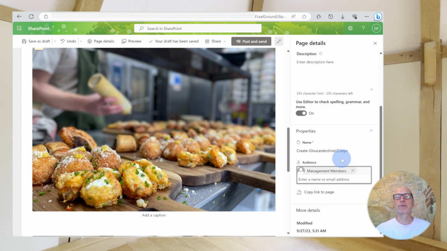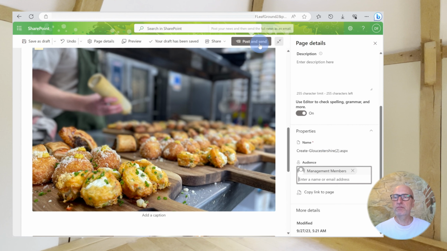This is really, really powerful because, of course, if you've got a story that you want to present in slightly different ways to different audiences, it means you can have the same story told in a number of different ways as is appropriate to the people receiving it. Or there may be some stories that are simply not relevant to certain groups of staff. And you must remember that when you create a news post, it will supplant other posts. So if you're posting news posts that aren't relevant to certain employees, then it will move the posts that are relevant to them further down their news feed. So your audience targeting in a clever way is certainly a sensible thing to do, in my opinion.